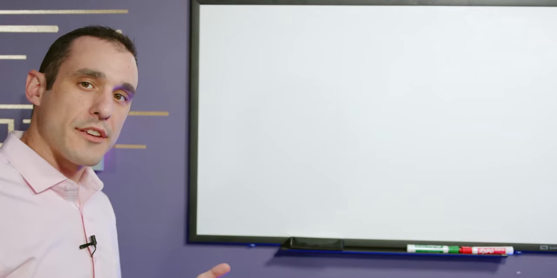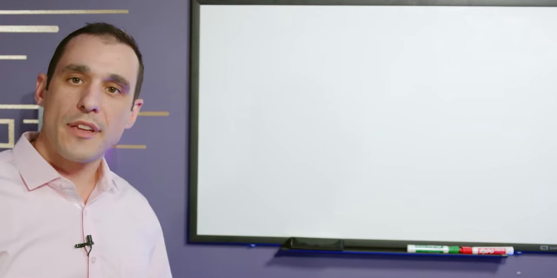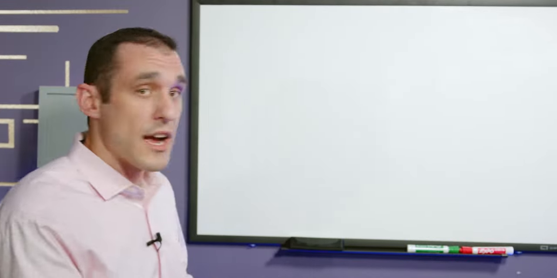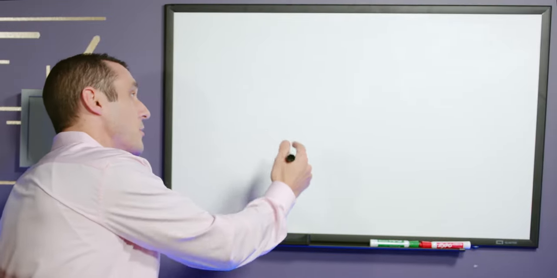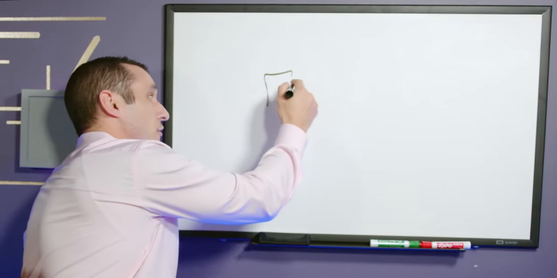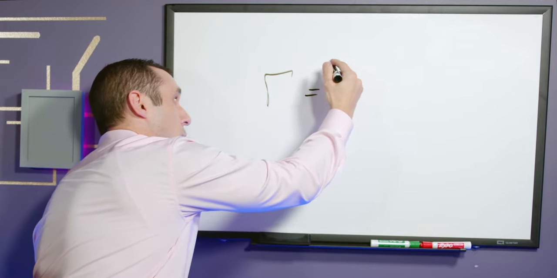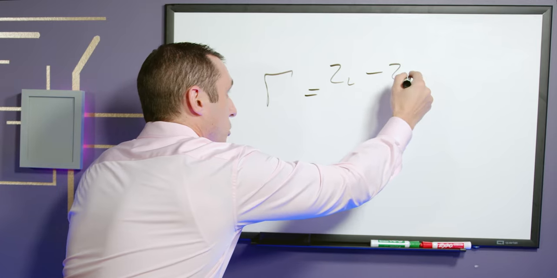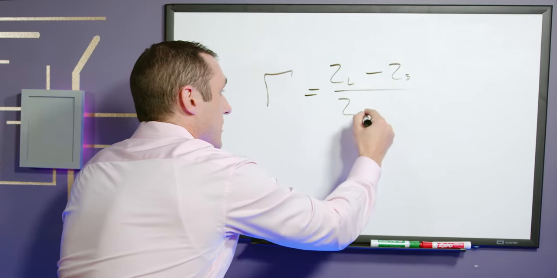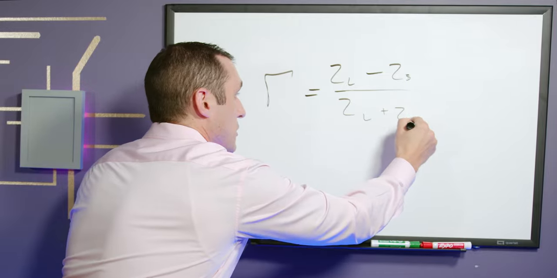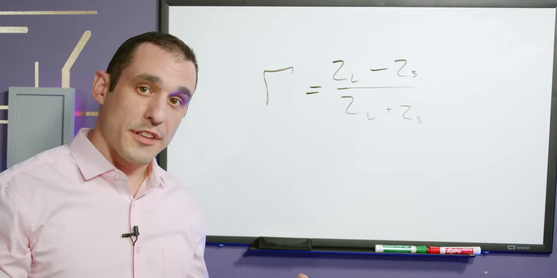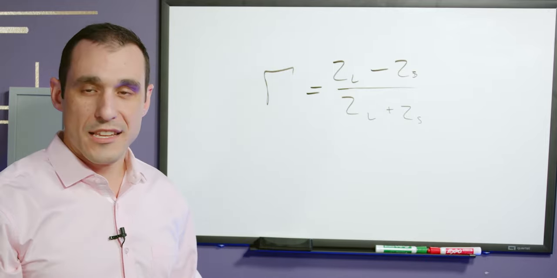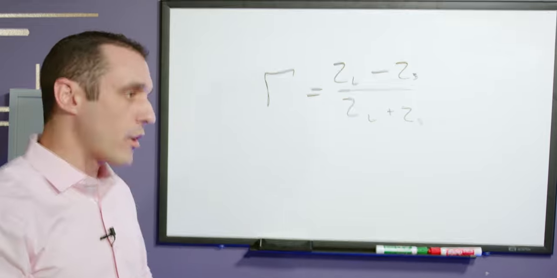If you go back to transmission line theory and you start looking at how waves propagate towards a load and reflect from a load, you will often see the following relation defining the reflection coefficient. The reflection coefficient gamma states that the amount of a wave reflected is the load impedance minus the source impedance divided by the sum of the two impedances. Now if you're familiar with circuit theory, you're probably familiar with the maximum power transfer theorem or MPTT.